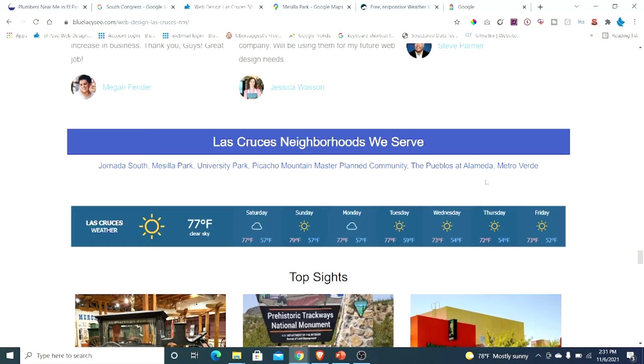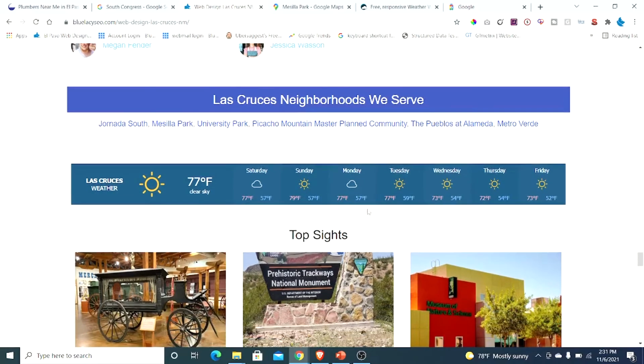So the next thing I want to show you is the weather widget, this one that you see right here. This is pulling in the weather for Las Cruces, New Mexico. So again, we're showing Google that this is a city that we are targeting, that we're trying to show that we have some type of presence here.